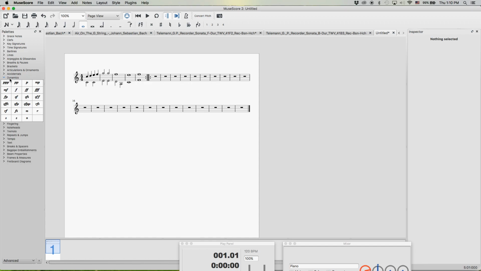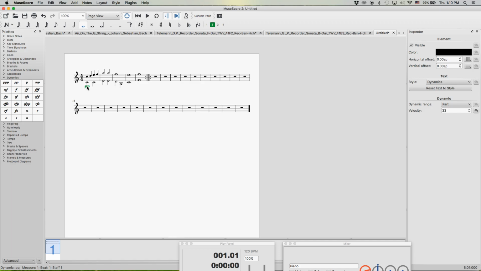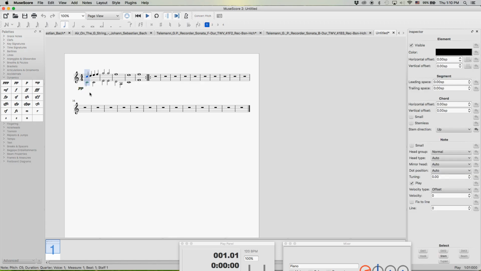Dynamics I don't really use. You can see this because you drag it onto something, so it's just showing the linking. Of course it works.